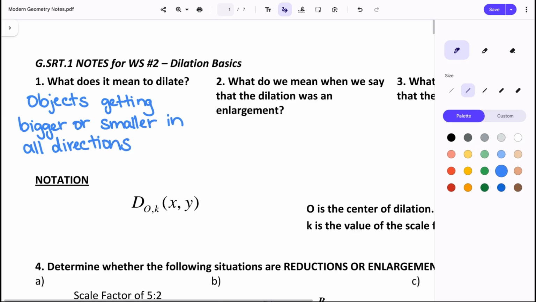Yesterday we used that word proportionally to describe that. Proportionally just means everything is going to be affected by the scale factor, not just half of the shape. It's not like we're going to double this side and triple this side, because then it would start to make that shape look a little weird, and it could even start to change the shape. But when we do a dilation, I'm going to add this on here too, put a little star next to it, the shape will not change.